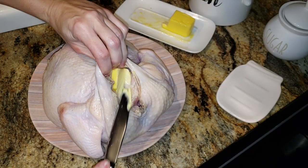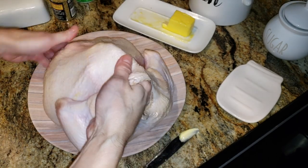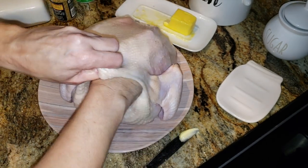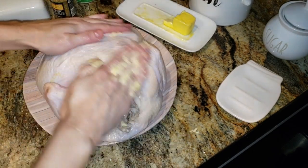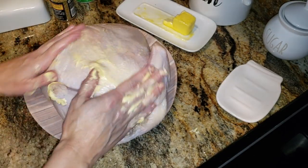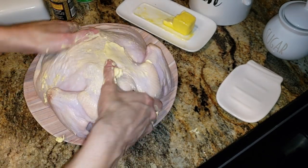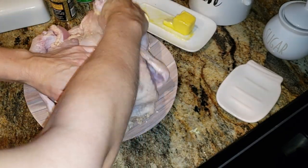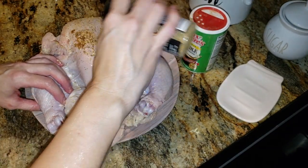The first thing we're going to do — I know this is going to look super gross — but we are going to take butter and basically give our chicken a butter bath. Butter and chicken, how can you go wrong? I am bathing my chicken in butter. I do this with my turkeys too for Thanksgiving. Comment down below if you give your chicken or poultry a really nice butter bath. It looks gross, but it makes the chicken so moist, delicious, and juicy.